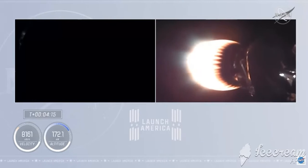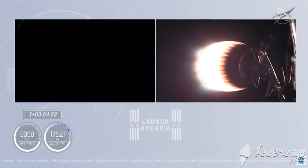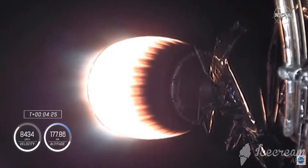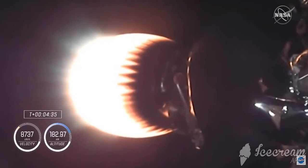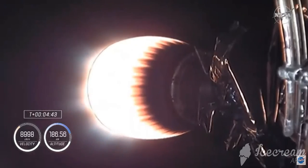We're still continuing as stage two burns, listening for abort zones. We are now in abort zones 2A through 2E — Echo — taking us up over the northern Atlantic. You can see the second stage engine glowing with the standard red we have come to see over all these missions, indicating everything's looking good. Power on the MVAC-D engine continues to run at 220,000 pounds of thrust in the vacuum of outer space. Dragon, SpaceX, trajectory nominal.